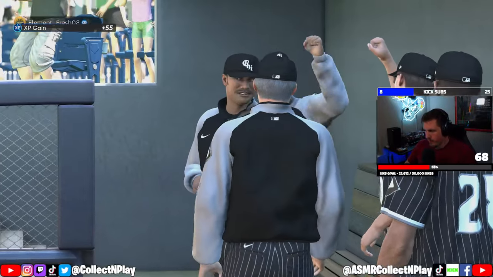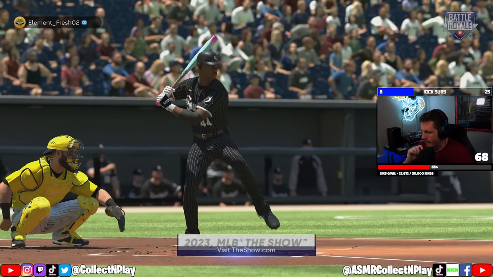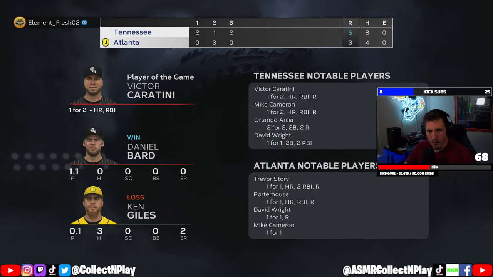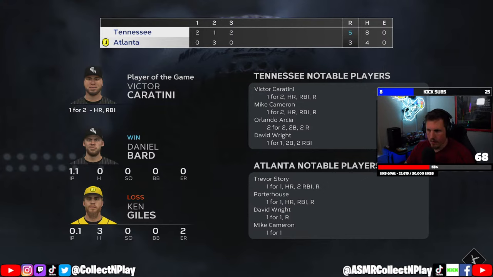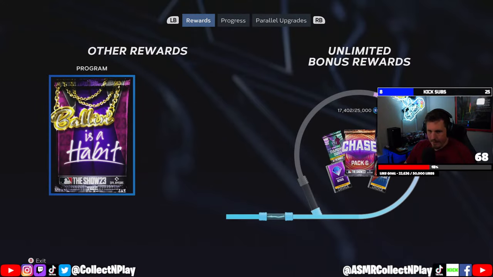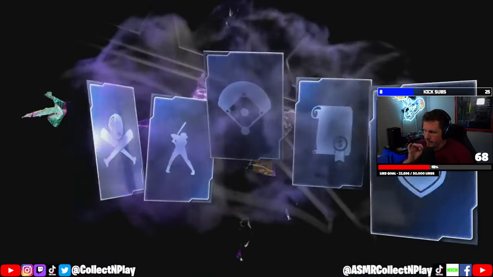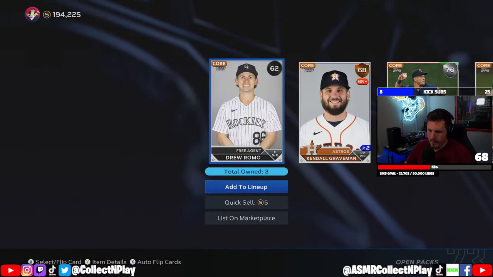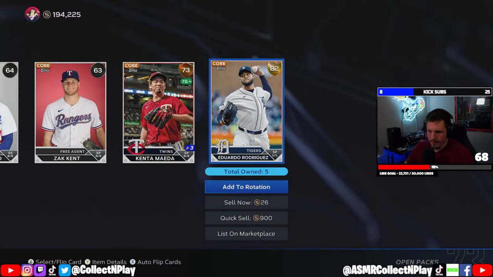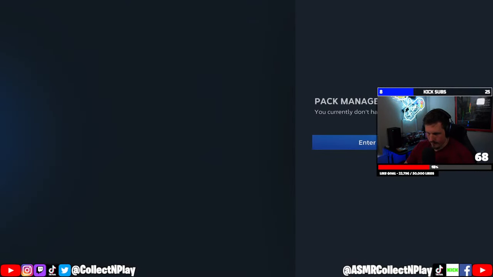That's alright. We'll go draft another team. It's all good. No biggie. I wish I could have that first team back. That's the second bonus I've gotten back. I'm gonna open these two. JD Martinez and Rodriguez. Quick sell him, since he's going for like nothing.